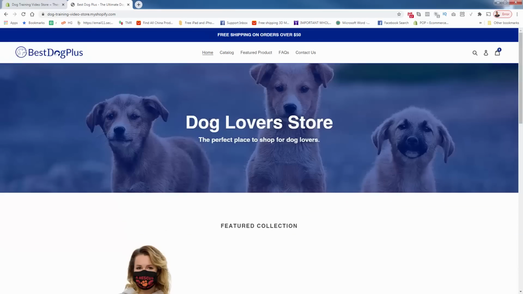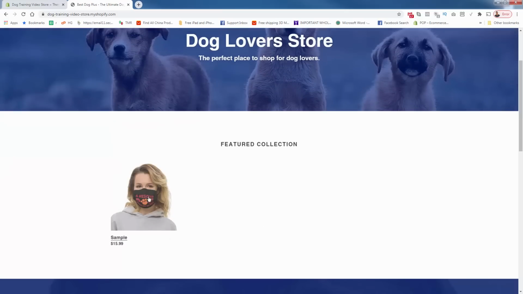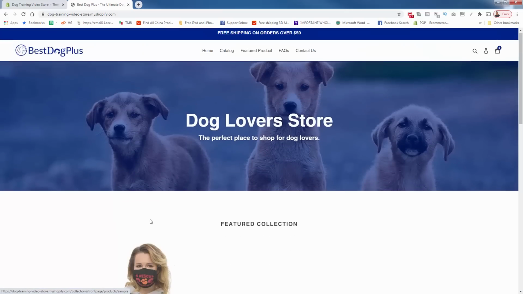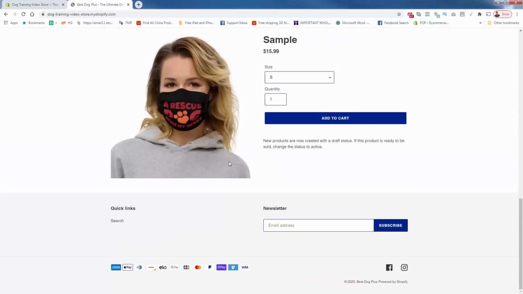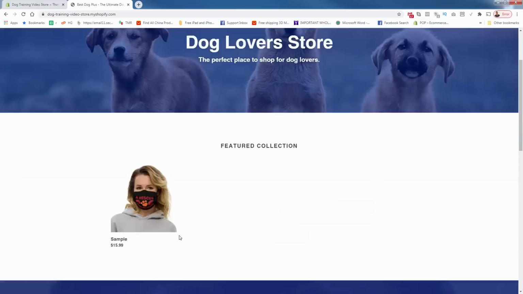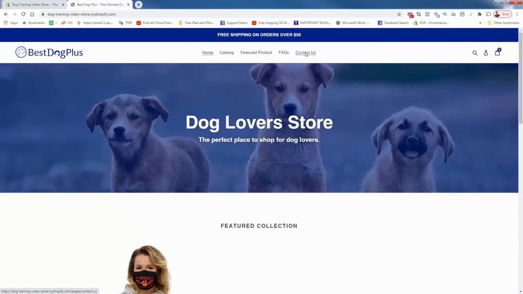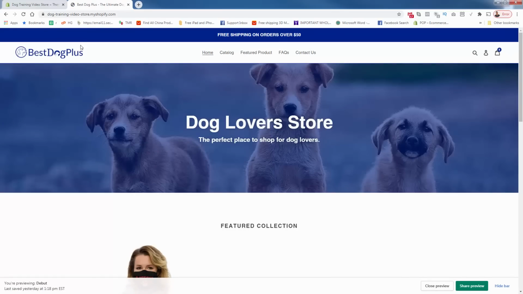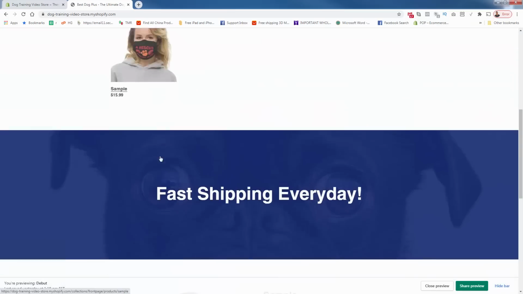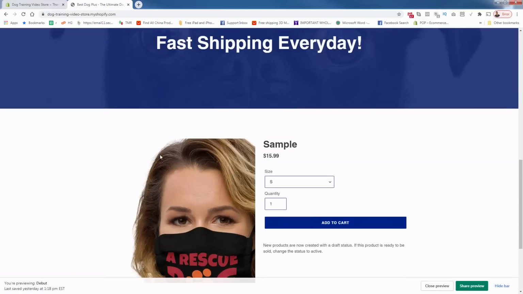But if you're a dog lover and you land here or you click on an ad because you're interested in this mask or in a t-shirt or in a wall canvas that we sell, you're going to think to yourself, okay, I'm in the right place. I think you're also going to think subconsciously, okay, this is a trustworthy looking site. Right, we've got trust icons, we've got social media integration, we've got FAQs, very easy to contact if there are any issues. We've got a professional logo, we've got a color scheme that makes sense, right? All these different things are subliminal messages to our customers telling them, okay, I'm okay to check out here. I'm okay to become a customer here.